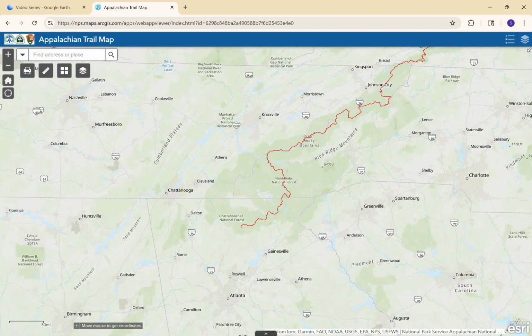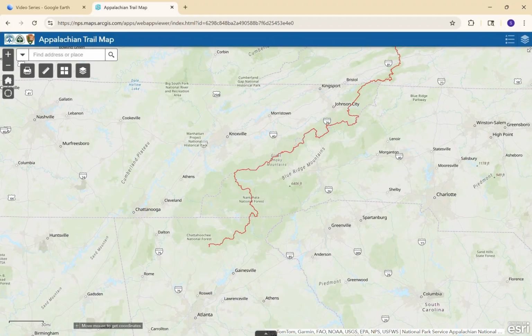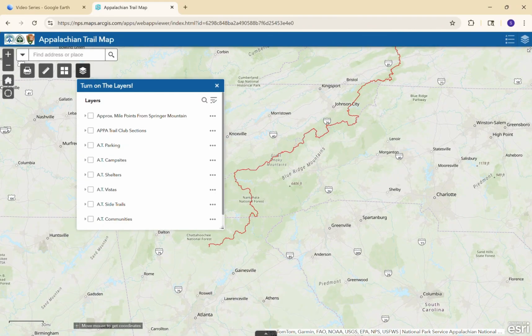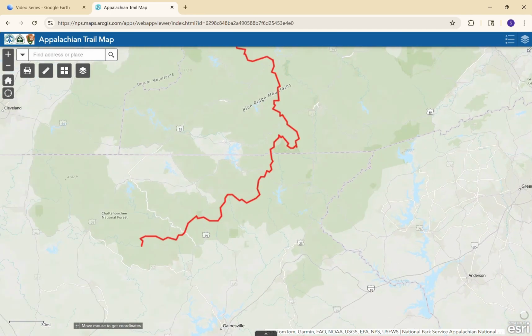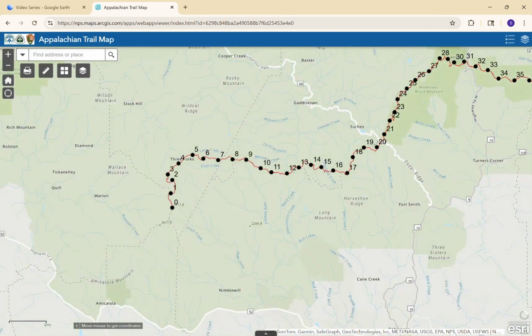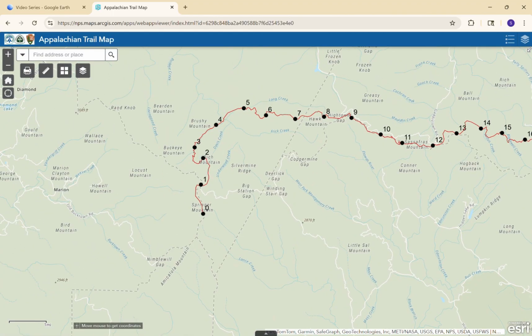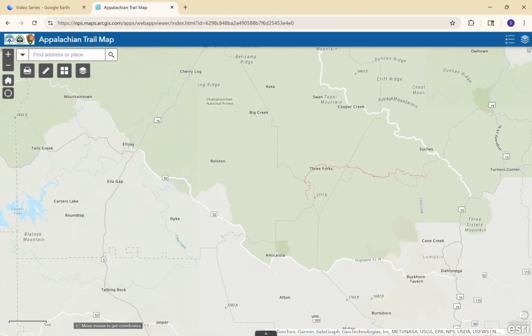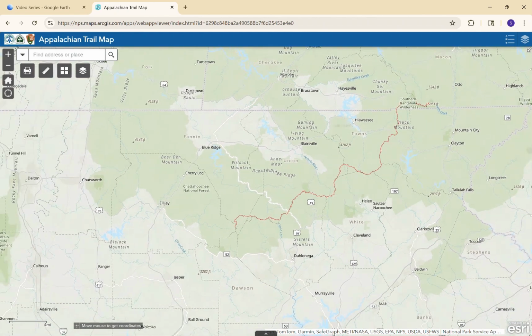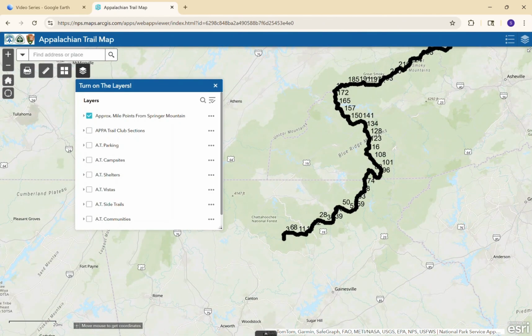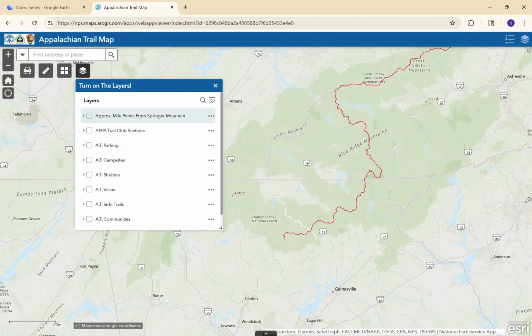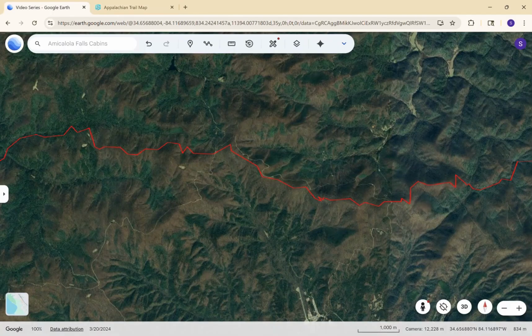The Conservancy website is also really neat in the fact that with the pancakes here in the top left-hand side, you can pull up the actual mileage of the trail. It's super convenient. That's going to save you a ton of time and energy when you're trying to trace out distance or want a quick idea of how far something is from each end of the trail. So, very useful there. Take that back off. Back over to Google Earth.